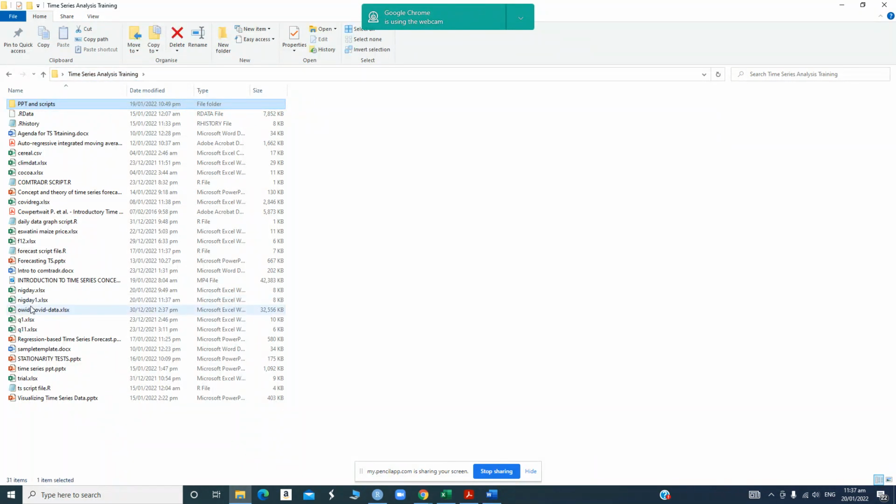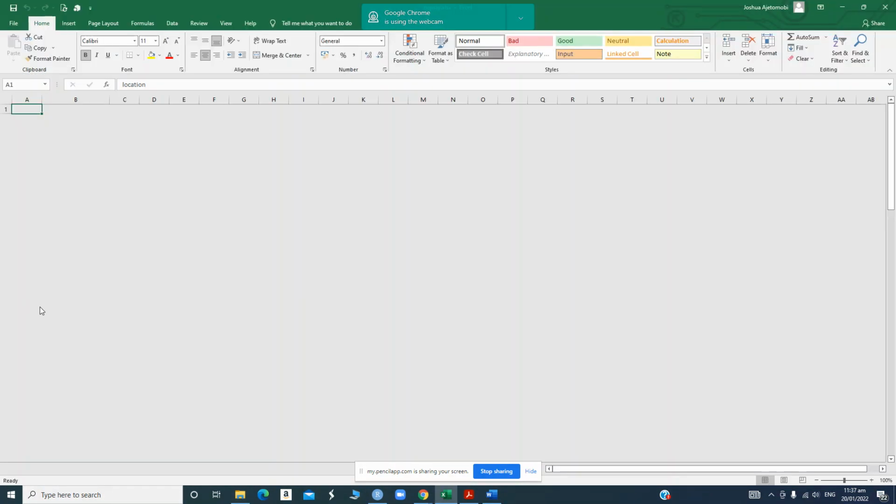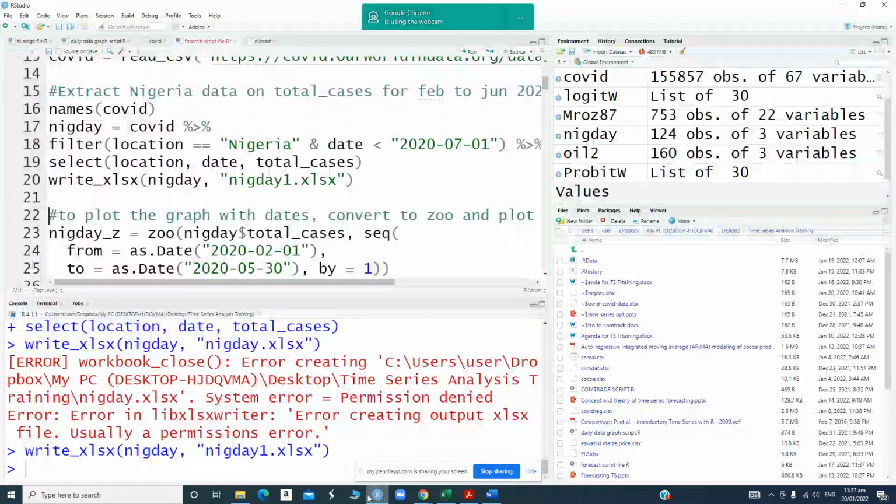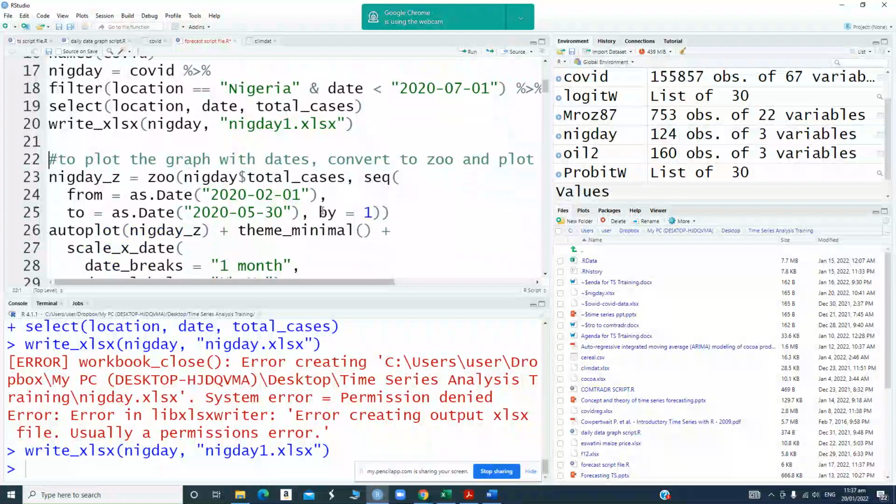This is the Nigerian data sets: location, dates, total number of cases. So let's go back to our R. Now we can plot. To plot the graph, we first need to convert to zoo.